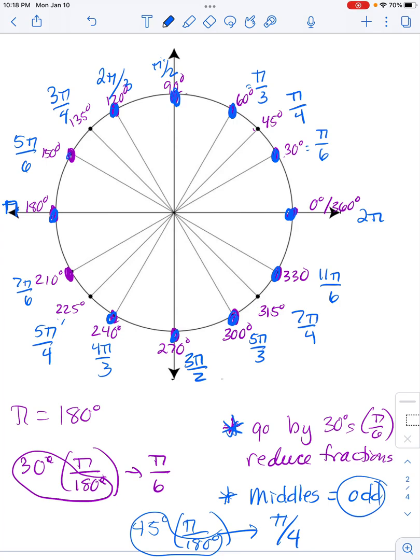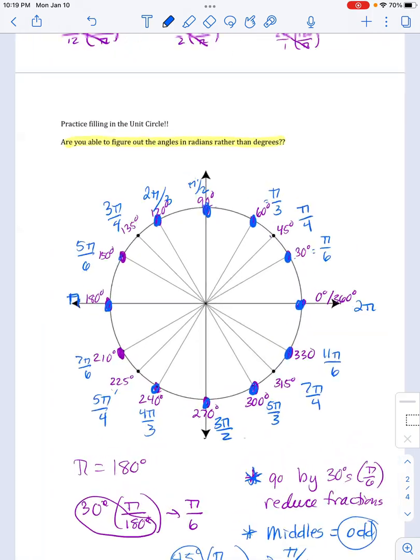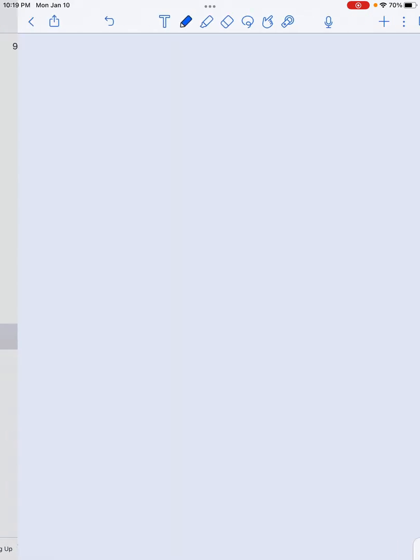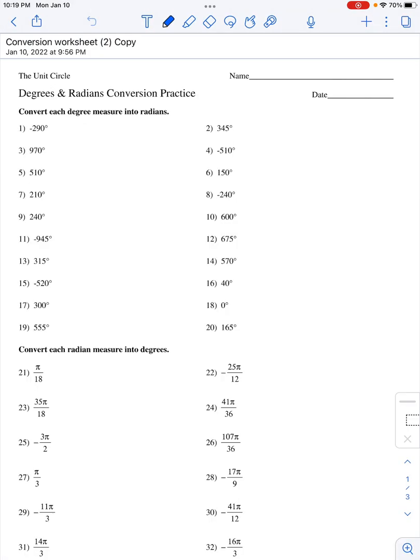So, do you have to be an expert? No. By Friday, should you? Sure. So to become an expert, you have to practice. There are blank unit circles somewhere in my room. All the worksheets that you need, all the notes that you need, everything is on my shelves behind the desk in the back corner of my room. On the left side, there's a pile on the right of the top and a pile on the left. And in there, you're going to see these notes, which I probably should have told you before. They're also on Schoology. And you're also looking for this conversion worksheet.